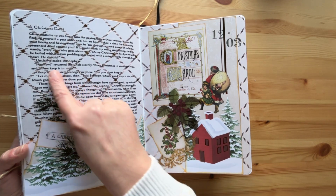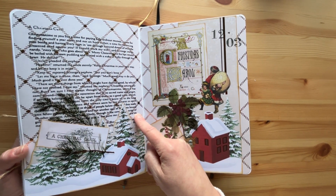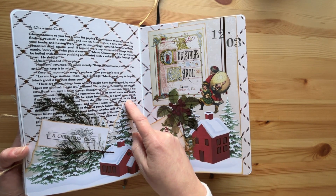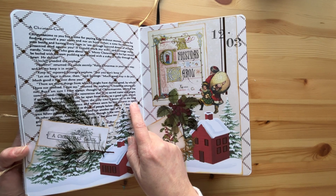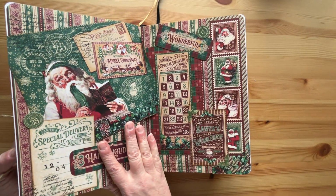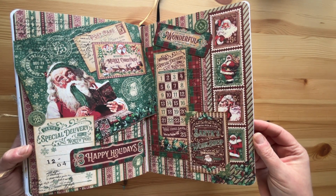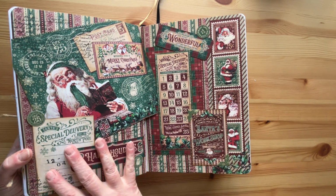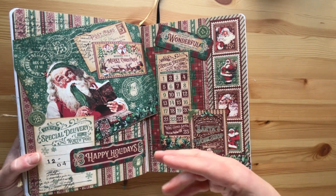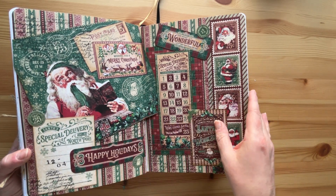I love this. This is a transfer, a Hero Arts transfer, A Christmas Carol. It's the entire page from the book. I think that's amazing. I wish they would do more of that, more Spellbinders. This was a G45 collection from, I think, 2023. I loved the colors. They weren't that bright red and green that we normally see. It was that burgundy and kind of a dark green. I thought that was really neat.